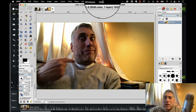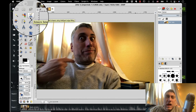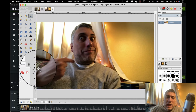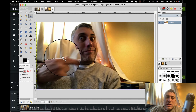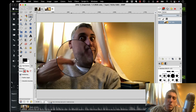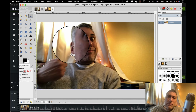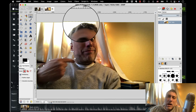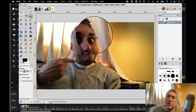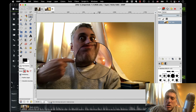Okay, that was blurrier than it looked, but we're just going to go with it because it's going to be a small thumbnail anyway, so who cares? So I'm going to use what's called Smart Scissors, which is intelligent about finding edges. See how it's mostly sensing the edge of my finger there? Yeah, we're going to have to do some fixing. But I'm just going to get the rough in. This used to be a lot easier back when I was still filming in front of the green screen. But it's not that much harder now.